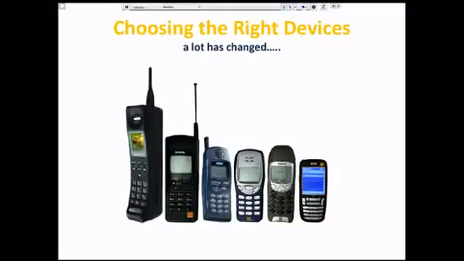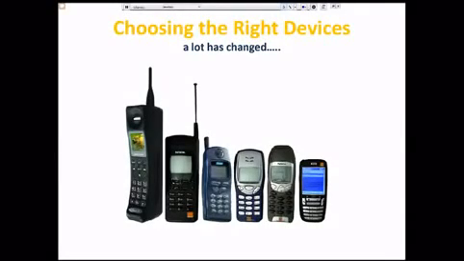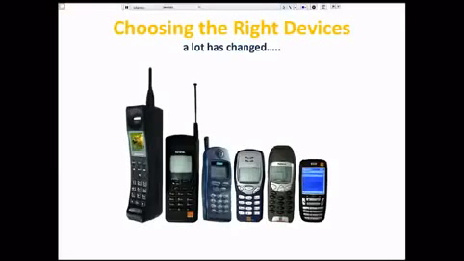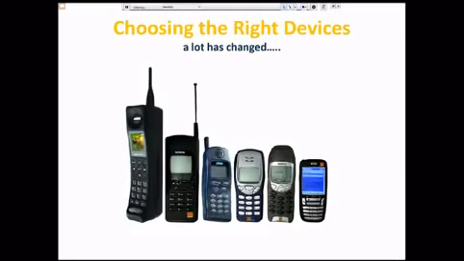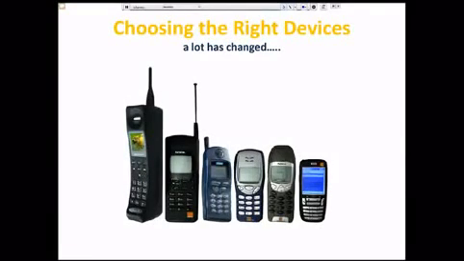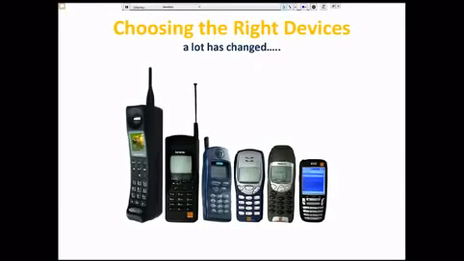Now let's take a look at devices. The reality is that there have been many changes and evolution in devices over the years. And the device you choose should be based on your own specific needs. And within a corporation, while there might be a benefit to standardizing on an individual device, the reality is a multiple device strategy is more common based on the user needs. So for instance, a salesperson with a mobility requirement has a different need and requirement than a manager and executive, and may have a different need and requirement than an operations person, which might be a technician on the road.